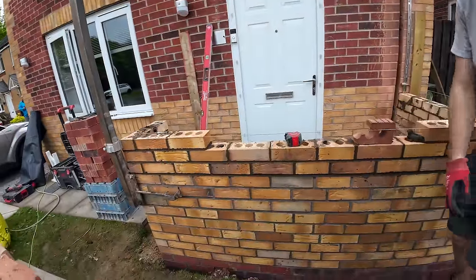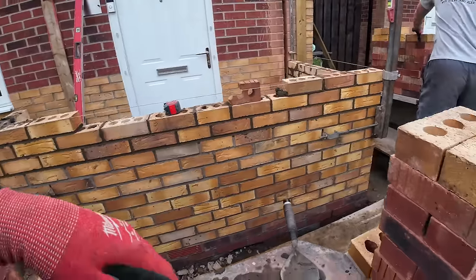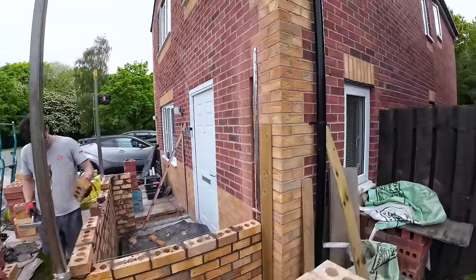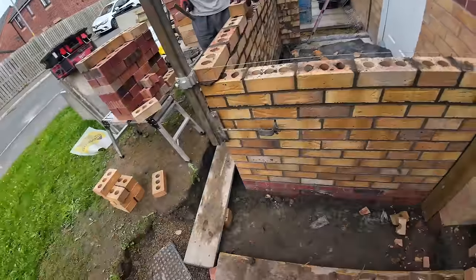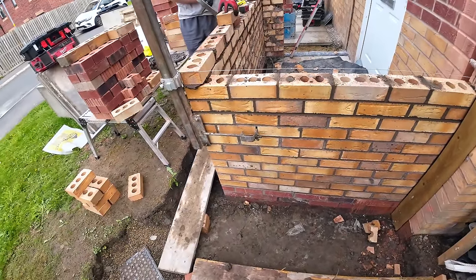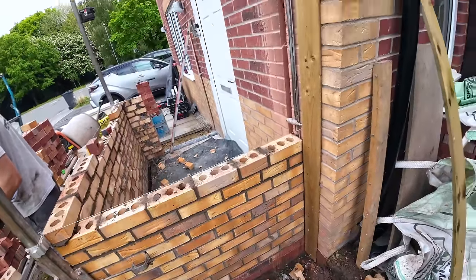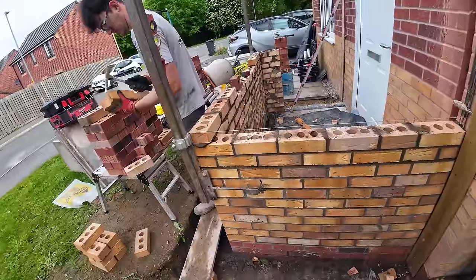Yeah, so I'm just glad to see the back of these horrible yellow bricks. The seconds, and they're not just seconds for the colour, they're seconds for the sizes. They're just massive. So the bond isn't perfect, but the bond isn't perfect on the house, so I'm not going to worry about it. So I'm happy with that. And there's a bit of Roger's legacy there. He did some of that wall there and a bit on the front. So that is the end of the yellows. And good riddance to them. The reds are a lot easier to work with. A lot nicer brick. And I think they look nicer as well.